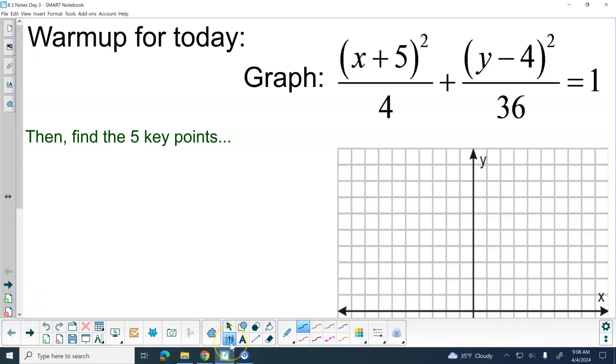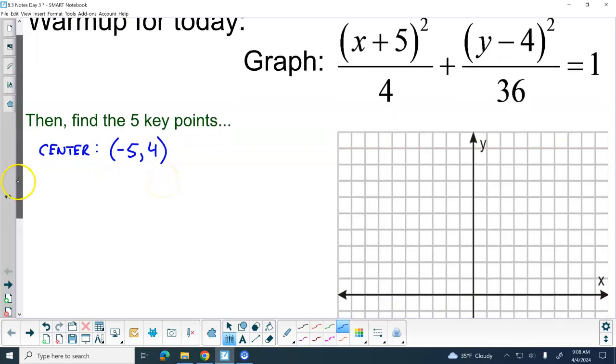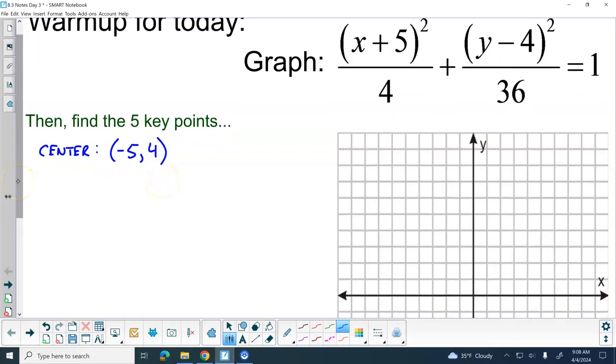So from our 6 steps, our first step was we need to find the center. Where is said center? Negative 5 comma 4. I would agree with negative 5 comma 4. So that is 5 to the left: 1, 2, 3, 4, 5. And 4 up: 1, 2, 3, and 4. Right there. Love it.